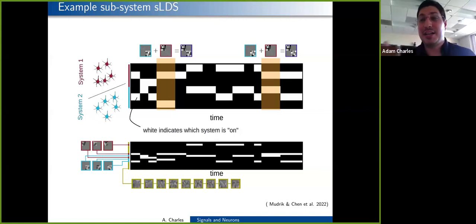So I just want to highlight a couple key points of using this thing. One is that the compositionality works. So here's a test that if this failed, I would have probably not really been as excited. We created synthetic data of 5 red neurons and 5 blue neurons. We ran a system forward where the 5 red neurons switched between 3 different systems, right? So the white bar here tells you which system is currently running the red neurons. Similarly for the blue, each system is independent and they're switching at different times and they have different dynamics.